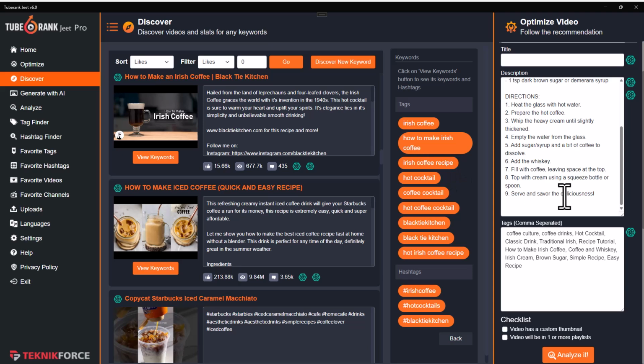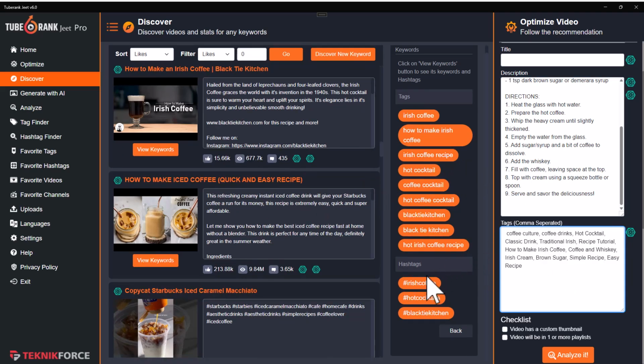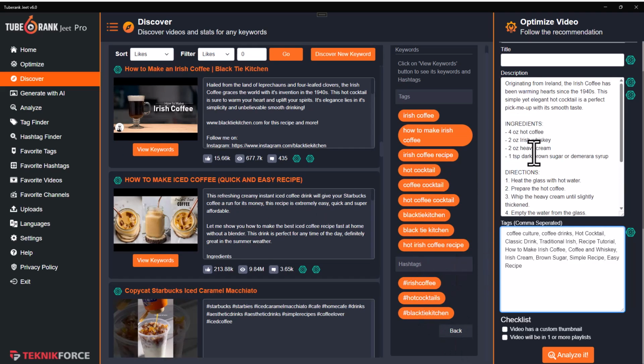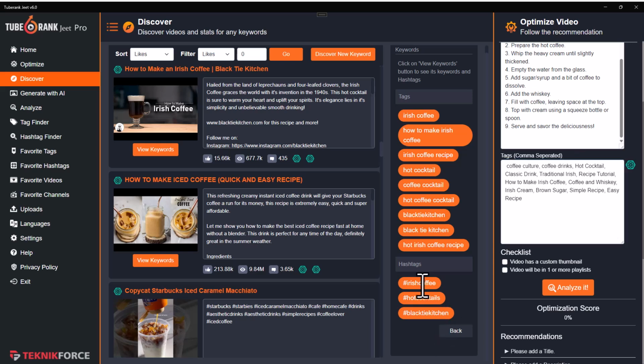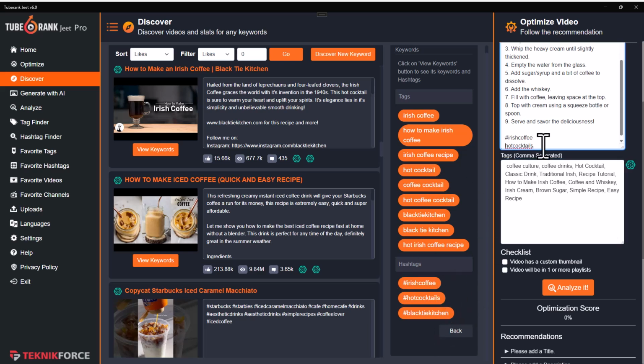And let me tell you, that is important because it makes your videos more discoverable. When you use the right hashtags, the right keywords in your videos, YouTube can get to you better. So you can use these keywords in your description too, or you can put them in the tags section right away, and YouTube supports up to 5 hashtags in the description, so just make sure that you have up to 5. You can just copy it over like this and paste it. Usually I like to put my hashtags at the bottom of the description, but you can put them anywhere in the description you want and YouTube will automatically detect that.